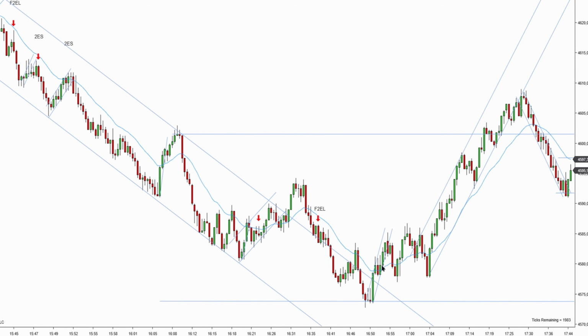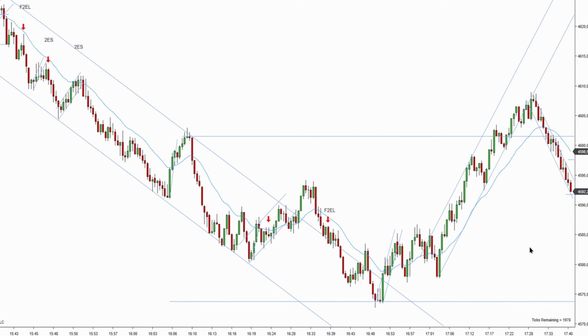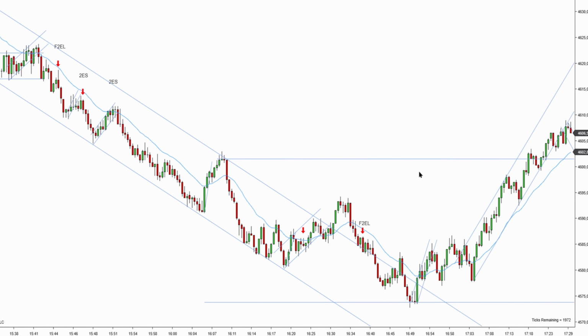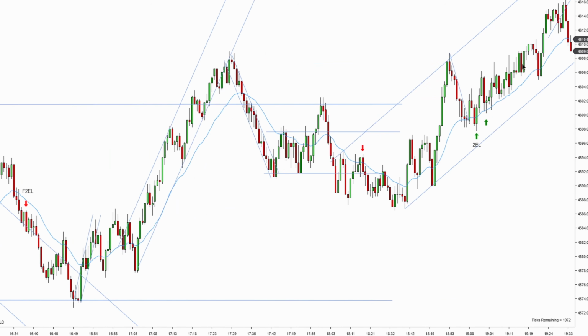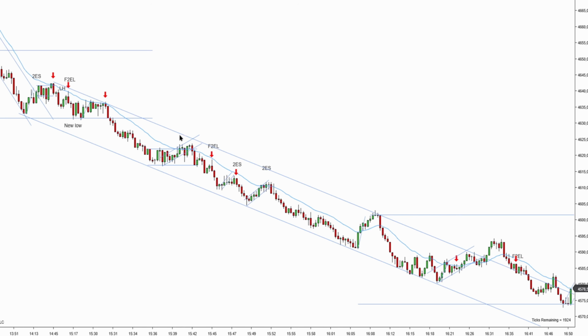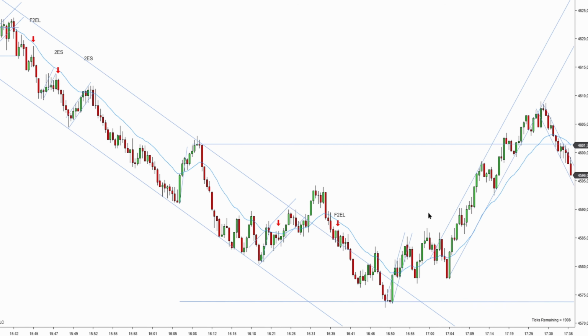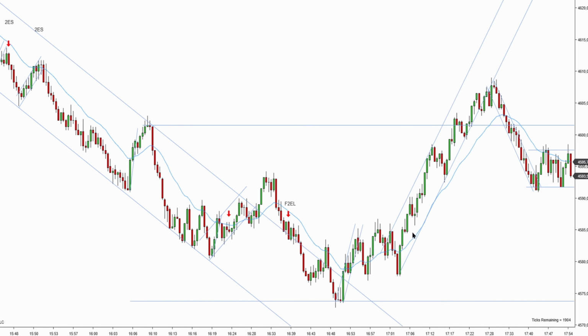After that, market is finally starting to correct. You don't want to be buying at this point yet, because after strong downtrends, market will generally give you a consolidating structure before anything will happen. After a consolidating structure, then an uptrend can start or the downtrend can resume, but more often than not, after strong trends, especially downtrends, you will get a range-like structure. So price is just right now chopping around this exponential moving average. After you have a break and a new low of this nice downtrend, you just want to sit patiently. You don't want to force any entries because the market has no clear direction yet.